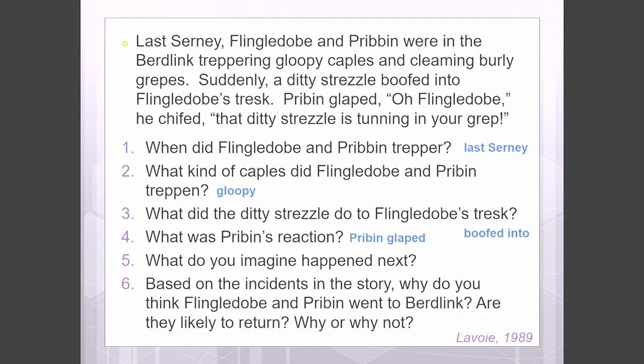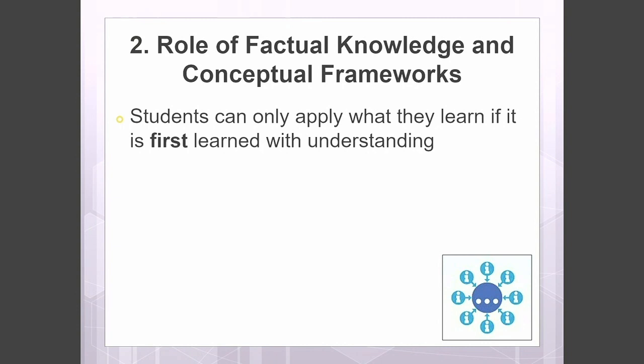Right. And so you can just get the fact, but then you still don't have what is the whole point of this? What was the point of the story? What should I have taken away from the story aside from just the facts? So that's why knowing the concept behind the story is what the students also have to know. Does that make sense? Let me give you some more examples, okay? Whatever they learned in this, they can only apply it to what might happen in the future if they actually know what the story was about in the first place, okay? So they have to learn about it, understand it first in order to apply it. So it's not just facts versus big ideas, it's both. You have to have both parts of that for learning.